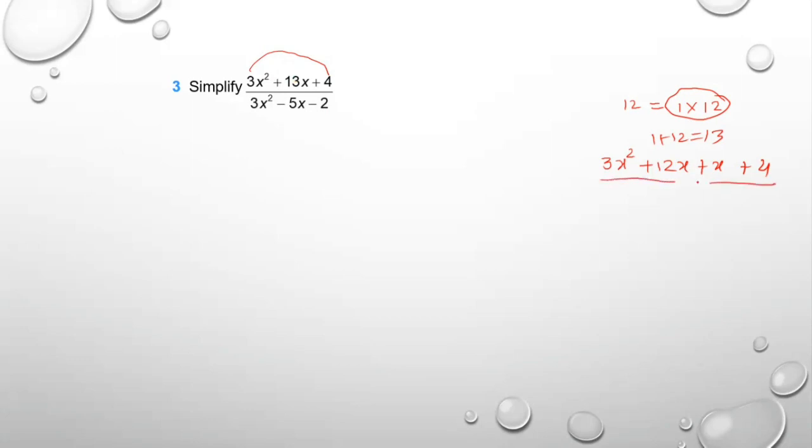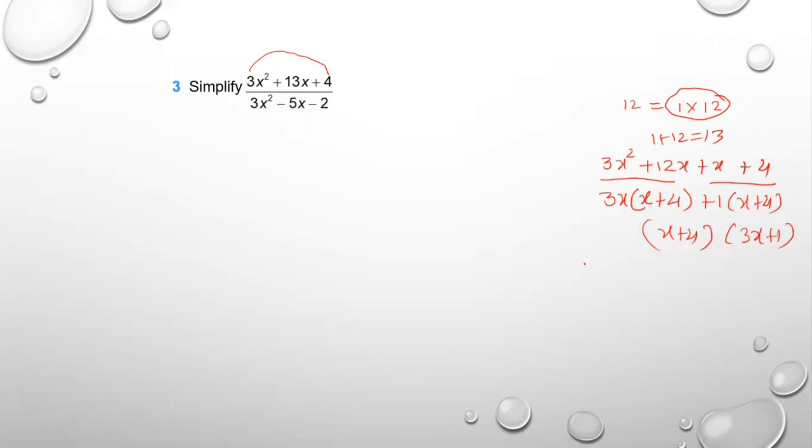Underline the first two and make the group, they are the best friends, so they group together, and there is something common in them. So 3 and 12, the HCF is 3. x square and x, the HCF is x. So 3x taken common, what is left is x plus 3 into 4 is 12, so x plus 4. And plus 1, again here it is x plus 4. So the factors are x plus 4 into 3x plus 1.